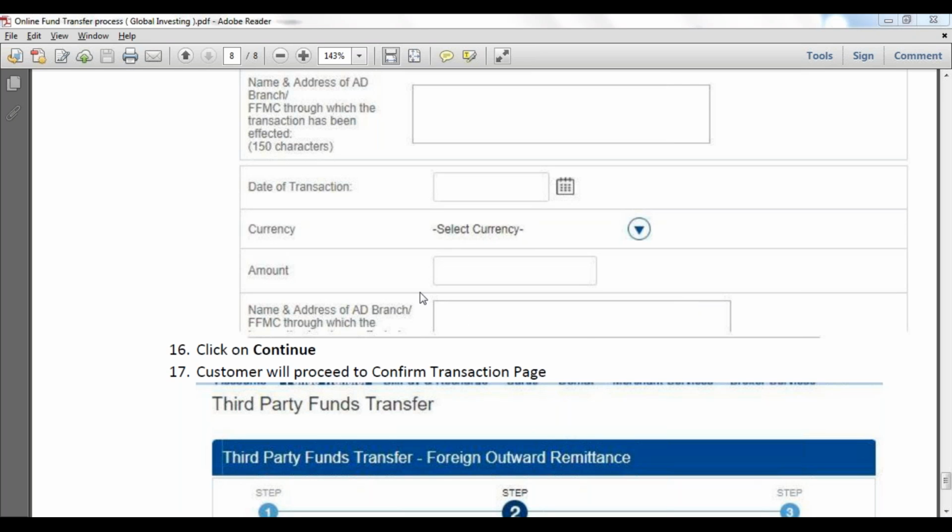So we'll take up the last question before we wind up this webinar. What is the tax percentage on the dividend? It is a flat 25% tax that will be charged on the dividend that you receive.